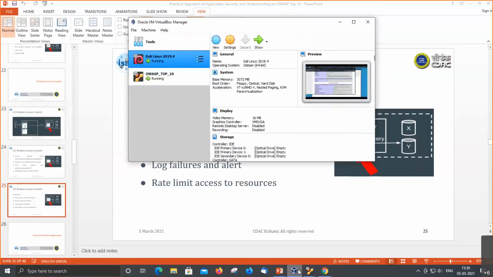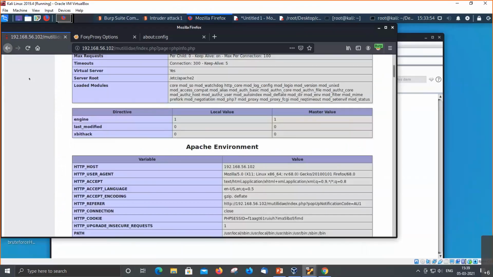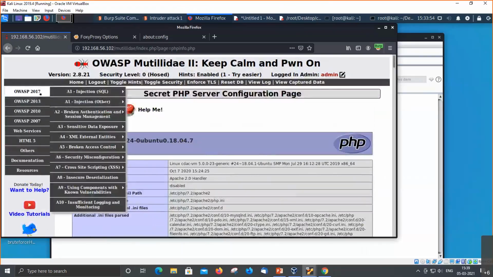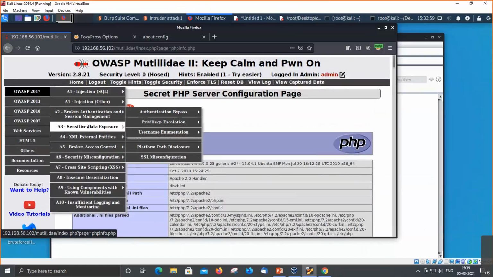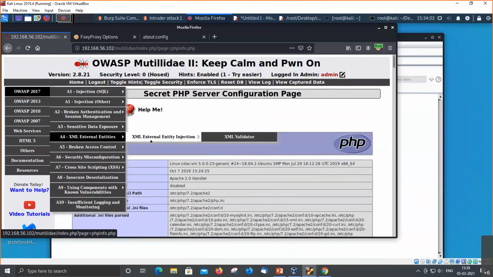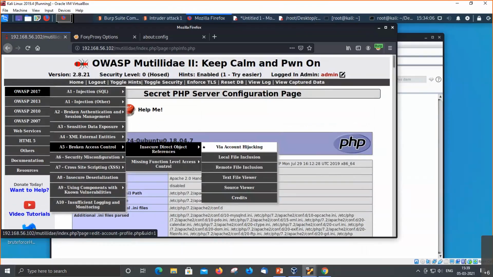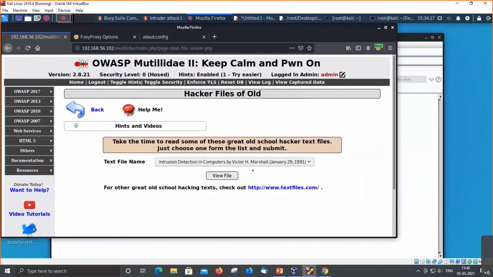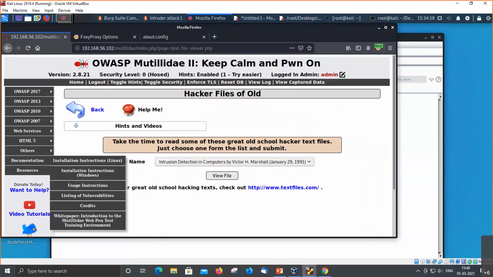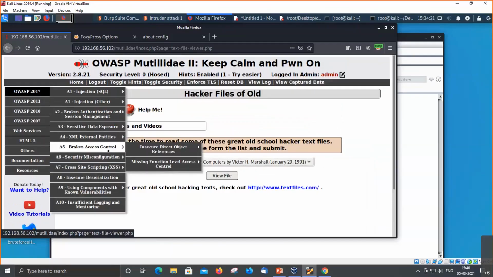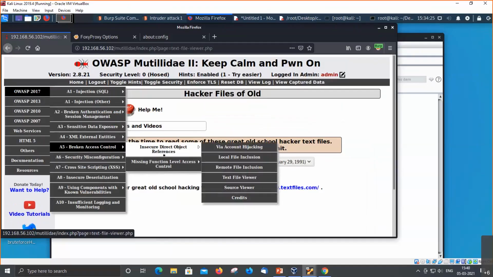So here I am going to the broken access control and secure direct object references.